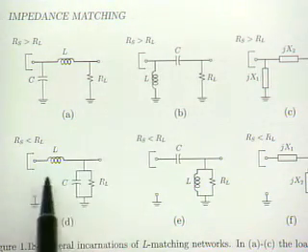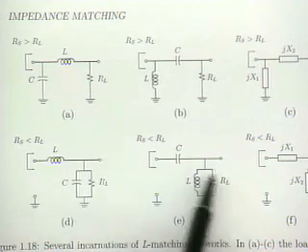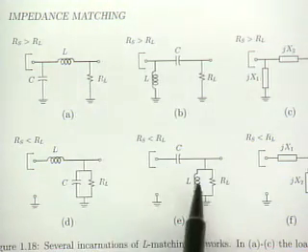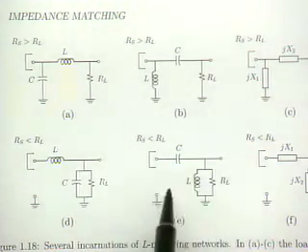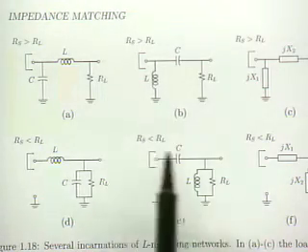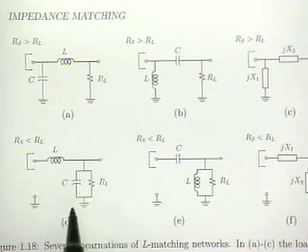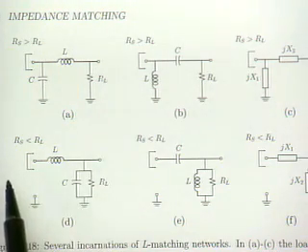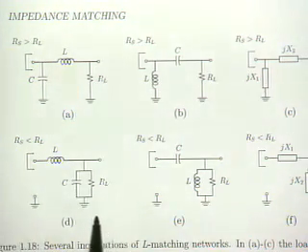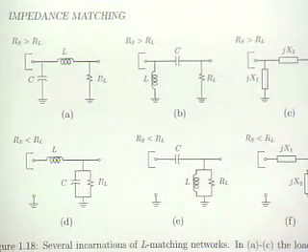So in a lot of cases, you want to be able to isolate two stages anyway, so why not do it automatically with the matching network? This is very convenient if I want to isolate the DC. The opposite is true if I want to preserve the DC. If I want the DC value of stage 1 to be the same as the DC value of stage 2, then an inductor is very convenient. So let me draw a couple of examples where you would use one or the other.